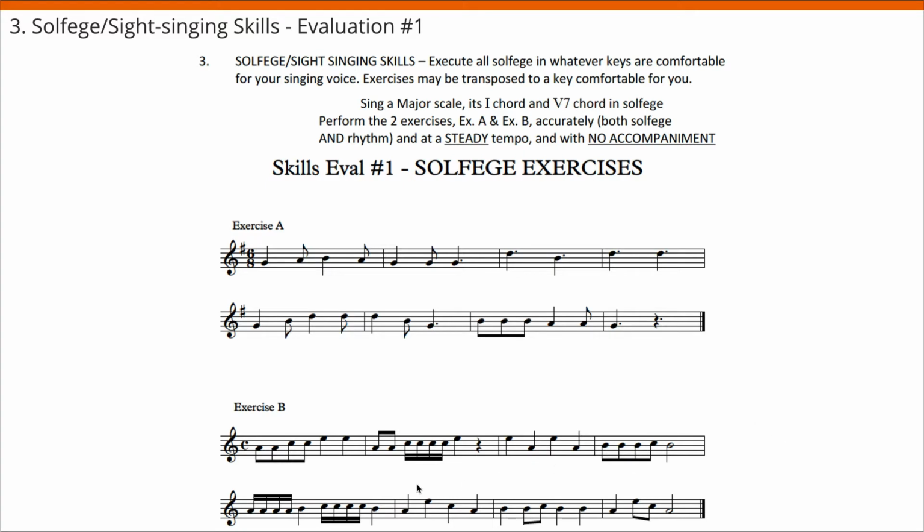So now that we're in A minor, a minor key, we still call scale degree 1 Do. The difference comes when you get to the third scale degree. In major, we have Do, Re, Mi, Fa, Sol, La, Ti, Do. In minor, remember that the third scale degree is a half step lower. And in natural minor, the 6th and 7th scale degrees are also lower. And the solfege changes. Mi becomes may, la becomes lay, ti becomes te.